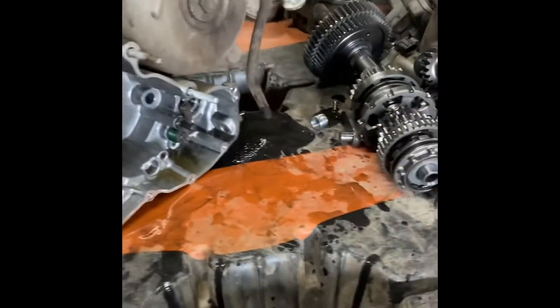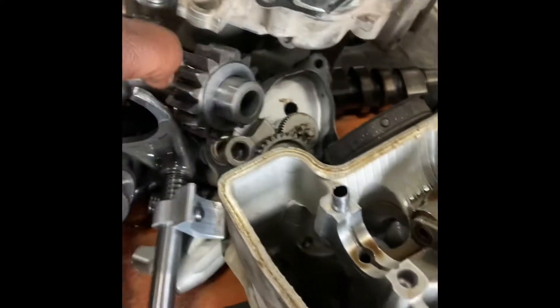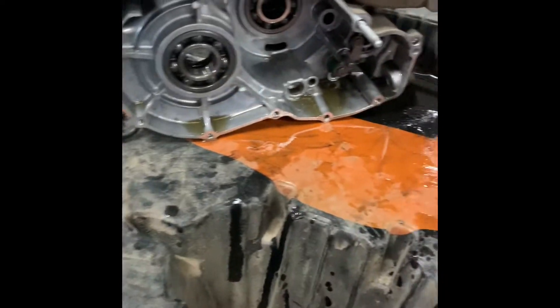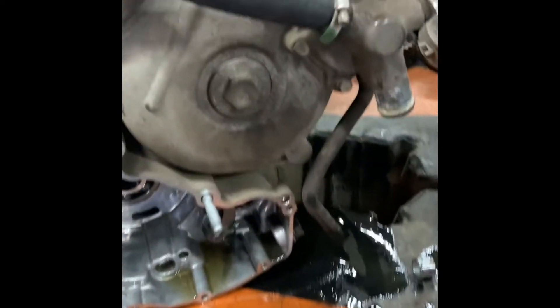I showed y'all that side of the teardown. On this side right here, this looks like the transmission side. It's all empty now but all these gears came out of there — that's all that came out of there, which I believe is the journey. I'm about to start tearing apart more and getting inside to the motor, so stay tuned.